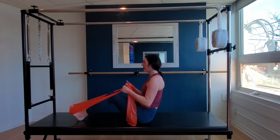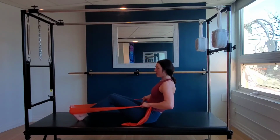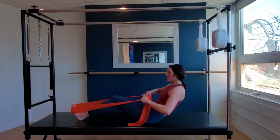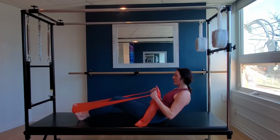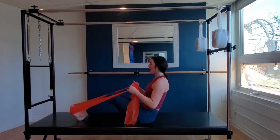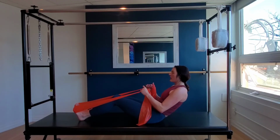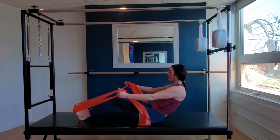And again, it's an inhale to rock up. It's an exhale to roll away from your femur. Feel that tummy scoop in. Almost feels like it's pushing you back. And lift. Next one, we're gonna stay. We may hold it here. Now, I'm gonna shorten that a little bit, okay?